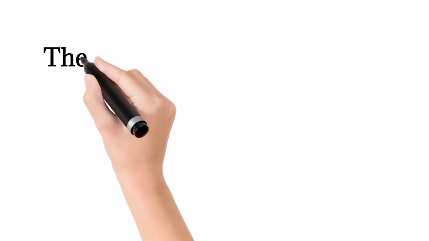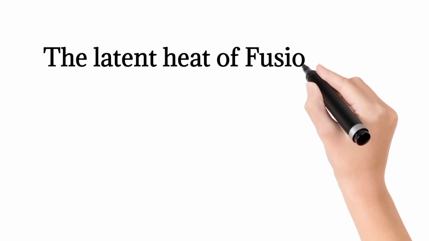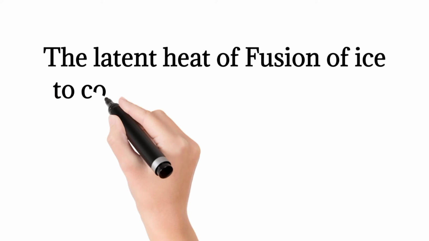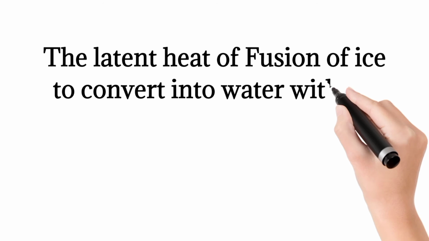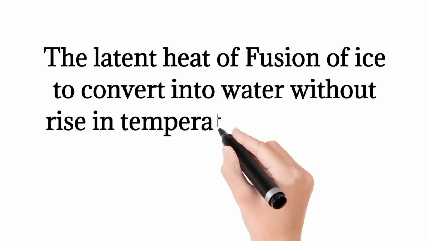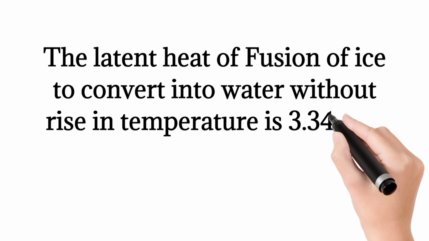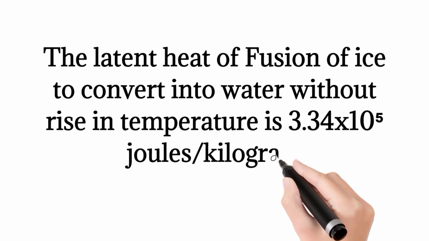So we can say the latent heat of fusion of a solid is the quantity of heat in joules required to convert 1 kilogram of solid to liquid without any change in temperature. The latent heat of fusion of ice is 3.34 into 10 to the power 5 joules per kilogram.